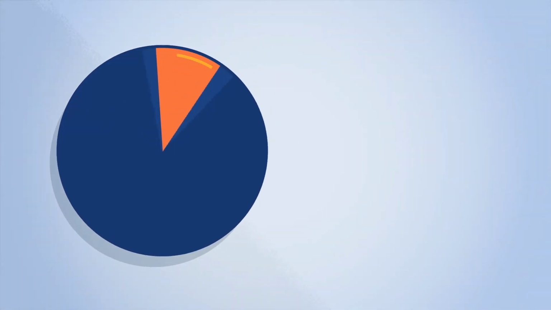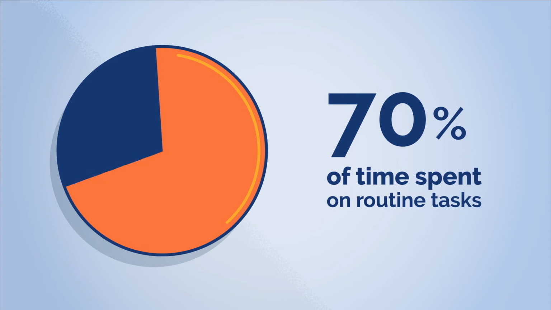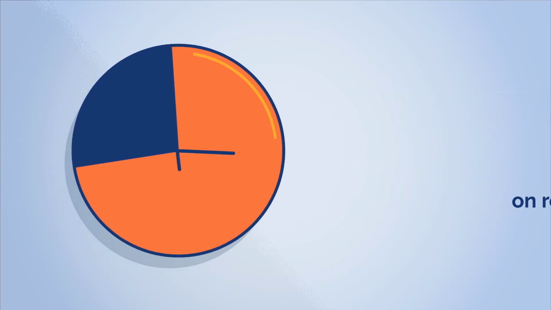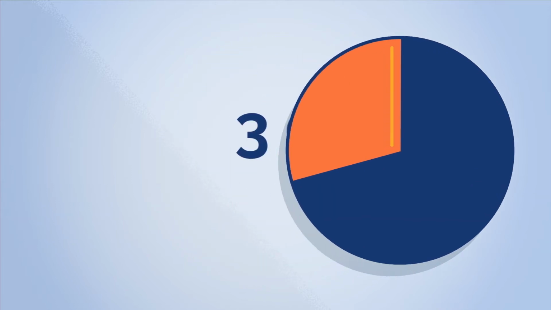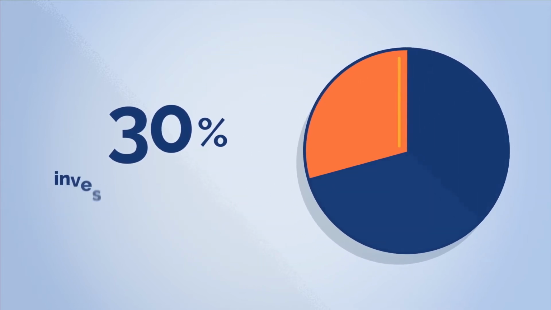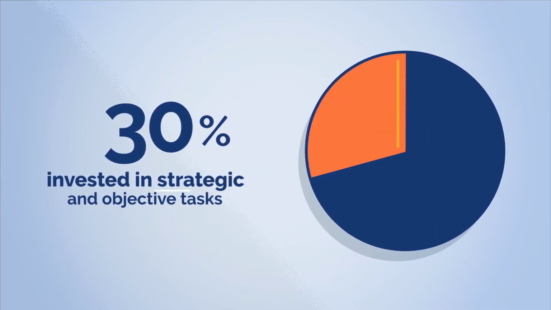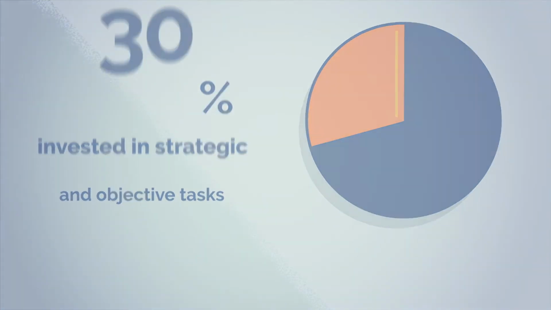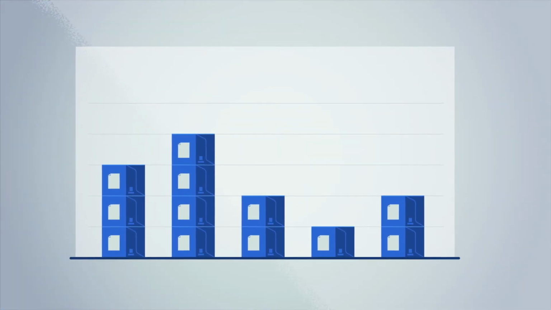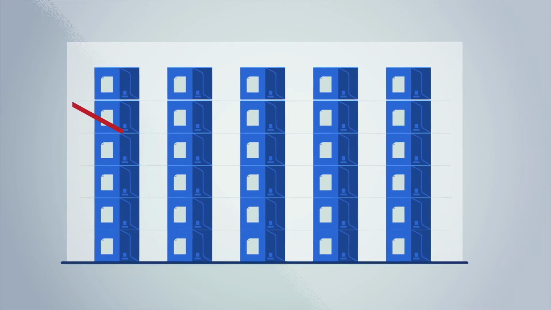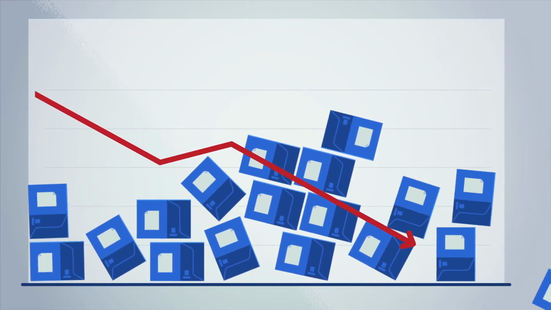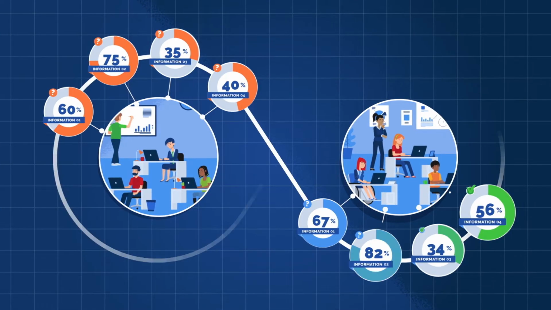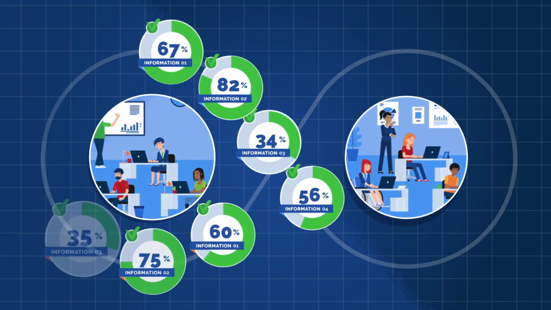When this happens, more than half of your team's time and effort is lost just in data collection, correction, and preparation, leaving only about 30% for more important actions like analysis and definition of strategies. The consequences of this issue can cause product shortage or excess in stock, and directly impact the company's cash flow and financial health. It is at this point that the right technology makes a huge difference.